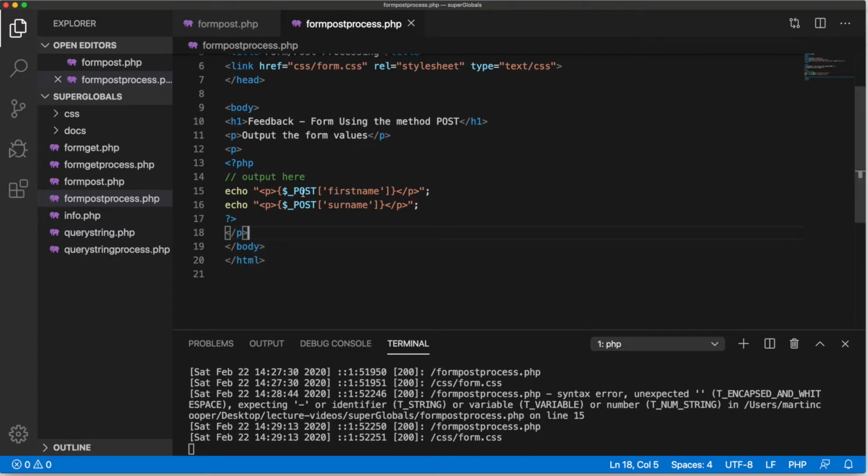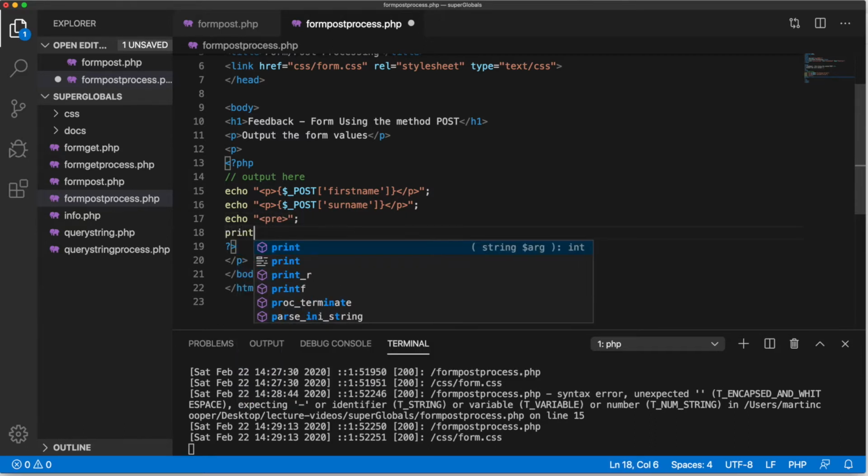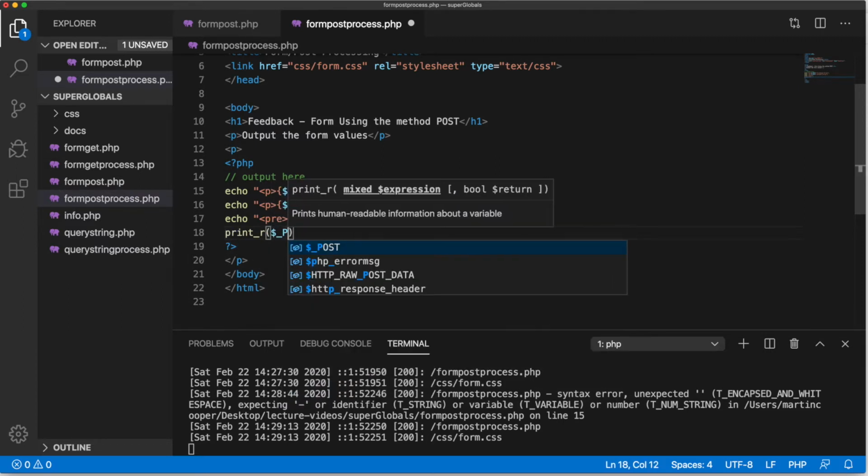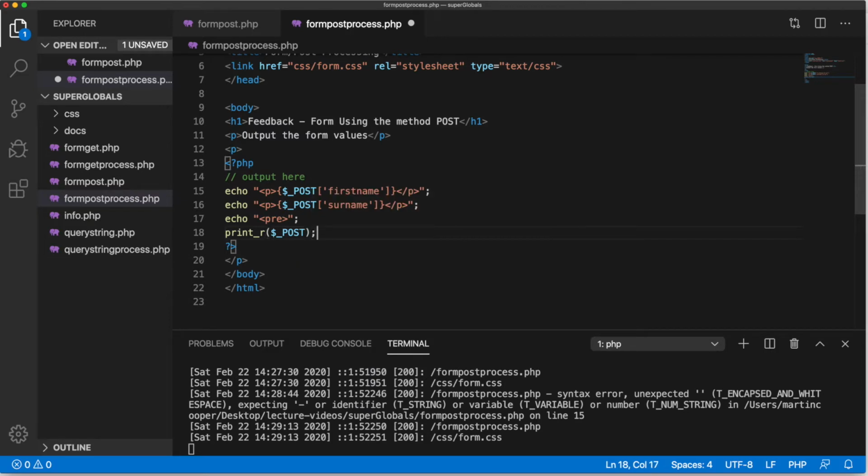Now, this $_POST is a superglobal. It's available throughout this page in the global scope, and it's also what's known as an associative array. Let me show you what that looks like. So I'm just going to echo out a pre tag, and then I'm going to do print_r, which we can use to output more complex data types. And let's just shove the whole of $_POST there, not any specific value. And then I'll put a closing echo tag at the end here as well, just to close the pre.